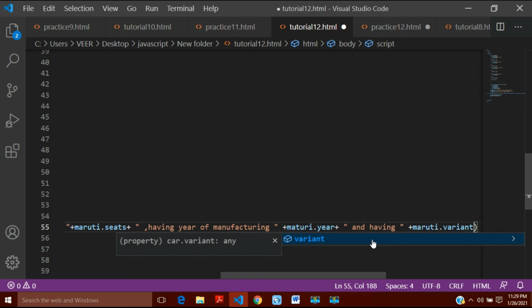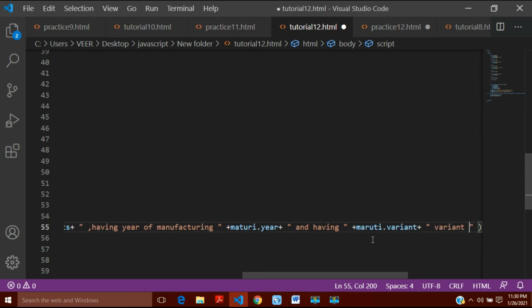So Maruti dot variant, then again plus, is having price rupees. Now this amount will be given by the function which I have given to it as a property.